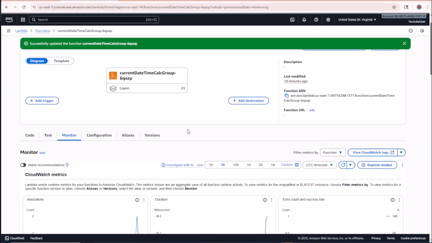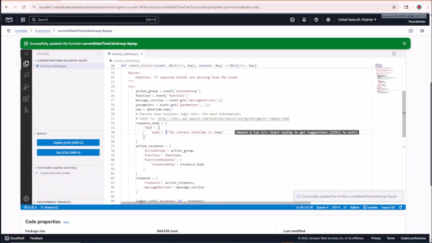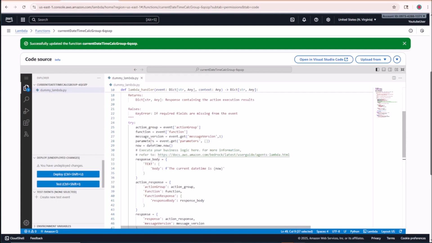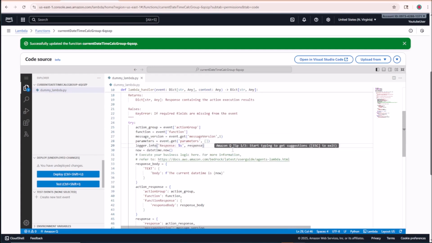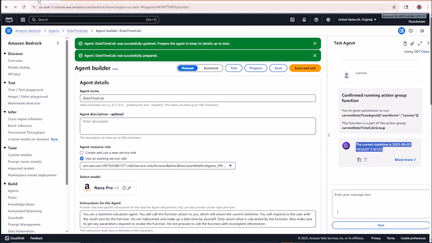Before we can check the logs, we just need to make one modification in the code. Let me add it along with the body here, the name, or we can even just add it in the logs, right? So let's add a log so that we know what our request is coming in as, or what parameters are being passed in. Underneath, let me mention parameters and pass in our parameters variable. Let me deploy this. Once this is deployed, I'll execute it with the same prompt and I'll get back to you guys.